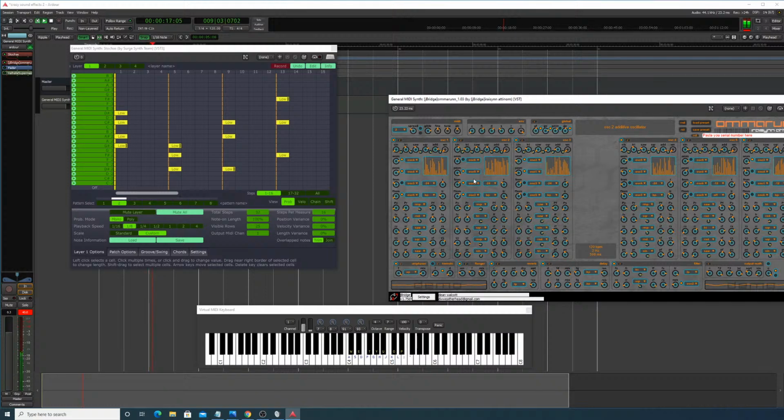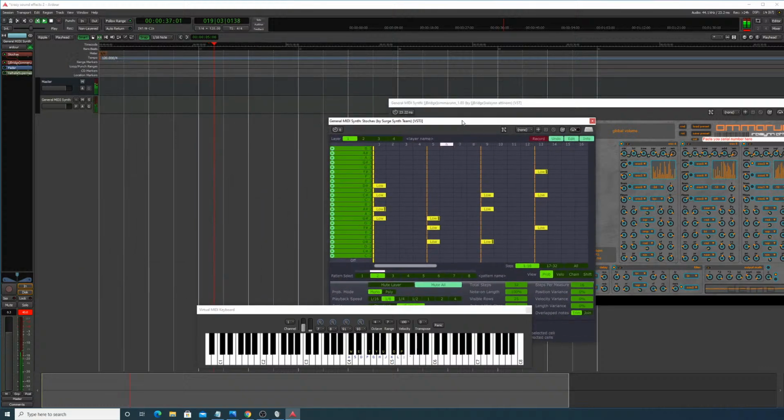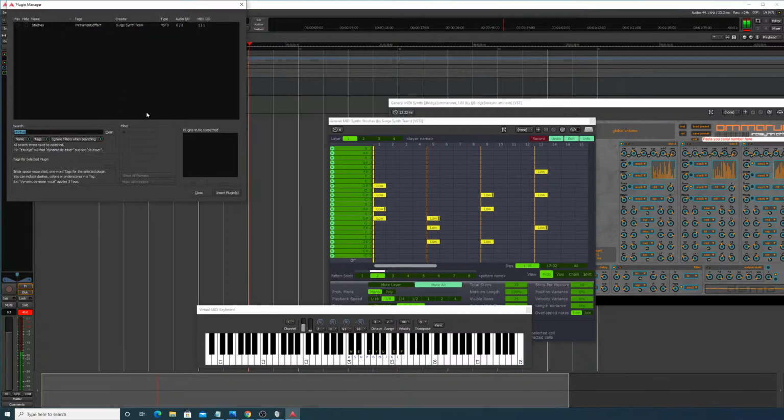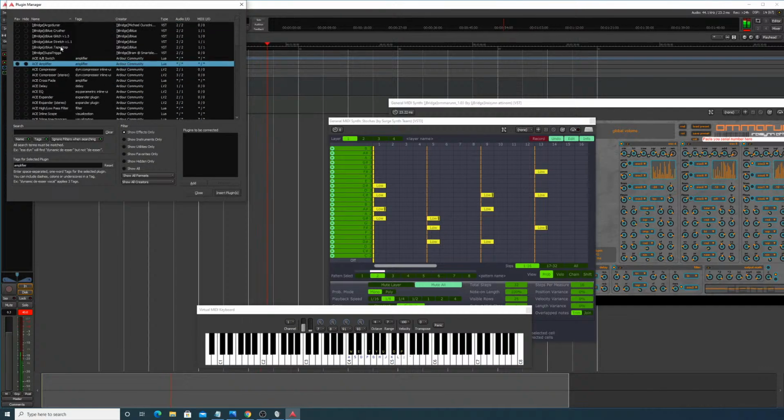Just listen to this. Absolutely crazy. So cinematic. This is one of my favorite plugins. Let's widen the stereo width.